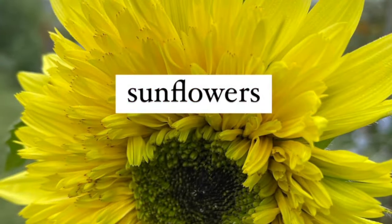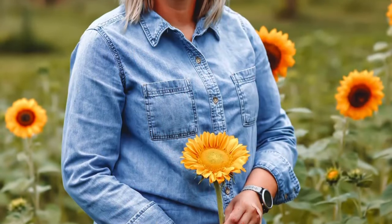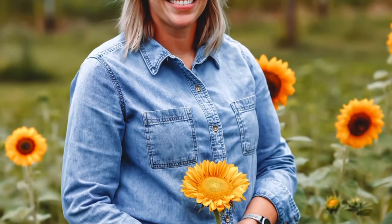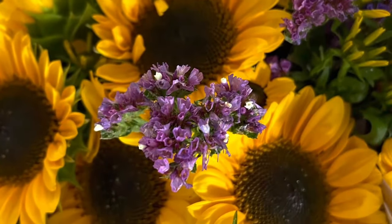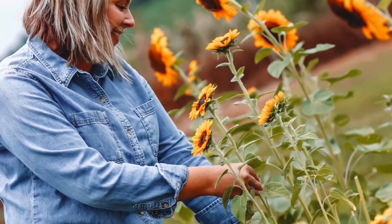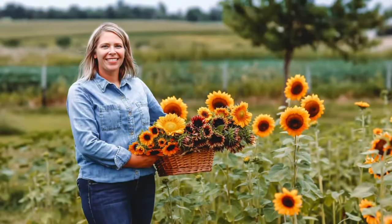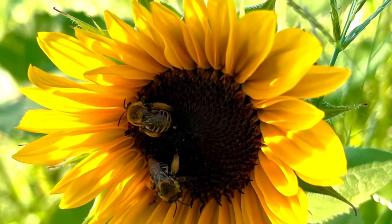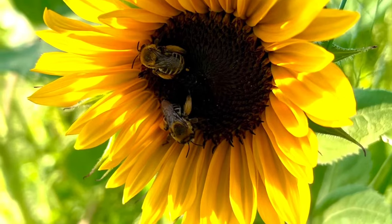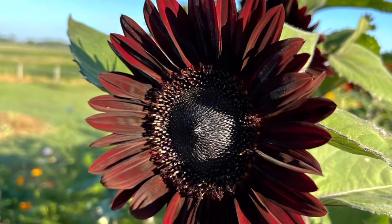First up is sunflowers, and who doesn't love a sunflower? They come in all colors. I like to start with the lighter whites and move through the season from yellows, oranges, to the deeper pinks, purples, and burgundies. There are two types of sunflowers: single-stem and branching. Single-stem is going to give you one flower, while branching will give you multiple flowers throughout the season. I suggest planting both types and seeing which you prefer. Sunflowers are easy to direct sow — just push them into the ground about an inch once your soil warms. Pollinators also love them.